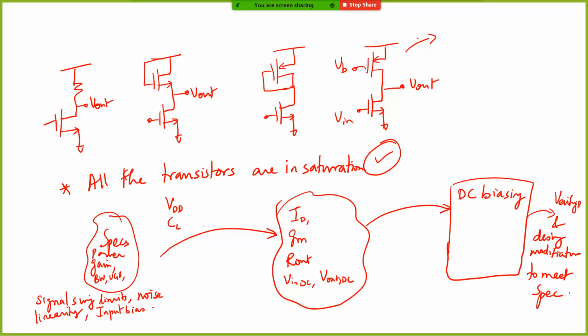So don't start with the gain curve. A lot of students make that mistake. Okay, first they go and start running an AC simulation to see what is their low frequency gain or what is their bandwidth. That is not at all the first simulation that you do. Okay, more than three-fourths of your battle is won with DC. All right, just by doing only DC simulation, more than 75% of your design work will get done. Okay, and after that you look at the AC simulation or the transient simulation, and then you come back and see which parameter needs tweaking, and then you have a few iterations and you get the job done.